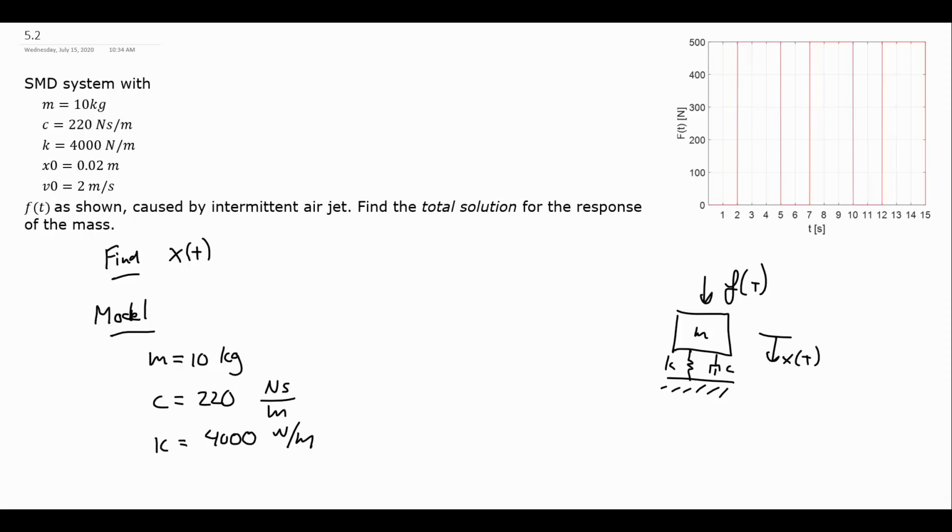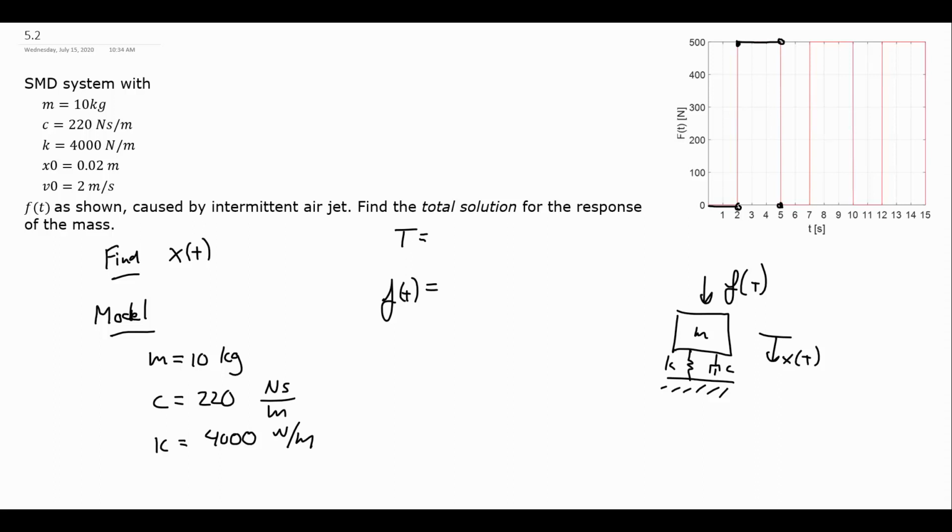So let's look at this f of t, and this goes back to what we talked about in section 1 when we were looking at Fourier series expansion. What we're going to need to do is be able to define f of t, and in this case we're going to be able to do it as a piecewise function. We can define the period. If we look at this, for the first 2 seconds it's at 0, and then it jumps up to 500, and then it jumps back down to 0. And then that's going to repeat itself.